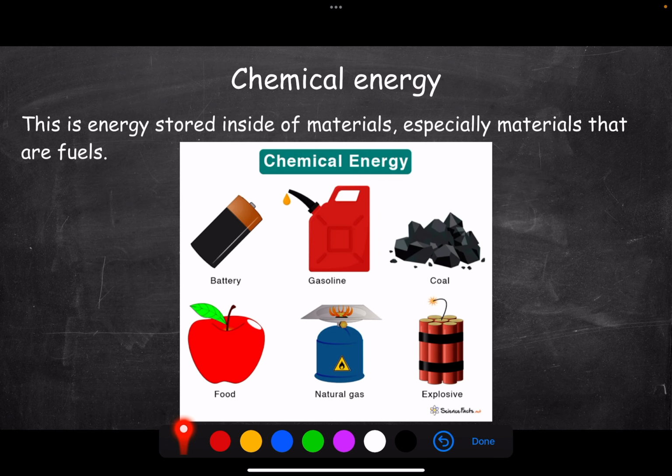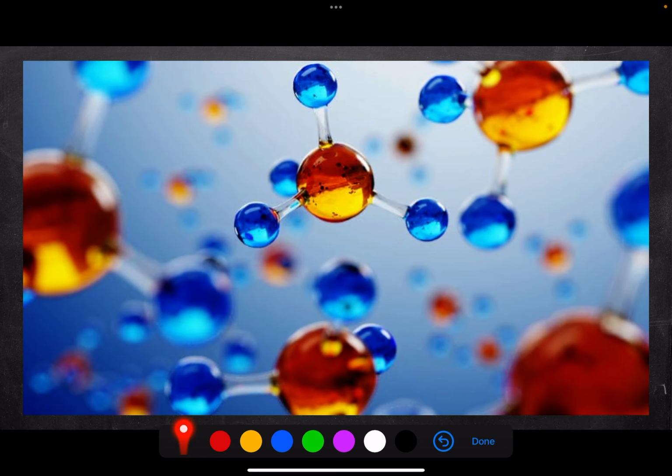The next one is chemical energy. Chemical energy is the energy stored inside of materials, especially materials that are fuels. I'm not going to go too much into fuels and chemical energy now, but just know that it's stored inside of them. And when I say inside, I don't mean like if you break open a chocolate bar, you'll see a ball of chemical energy floating there.